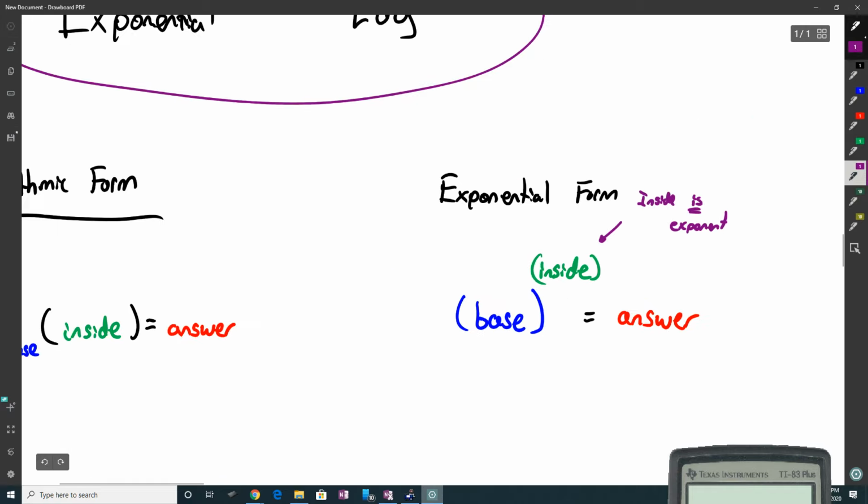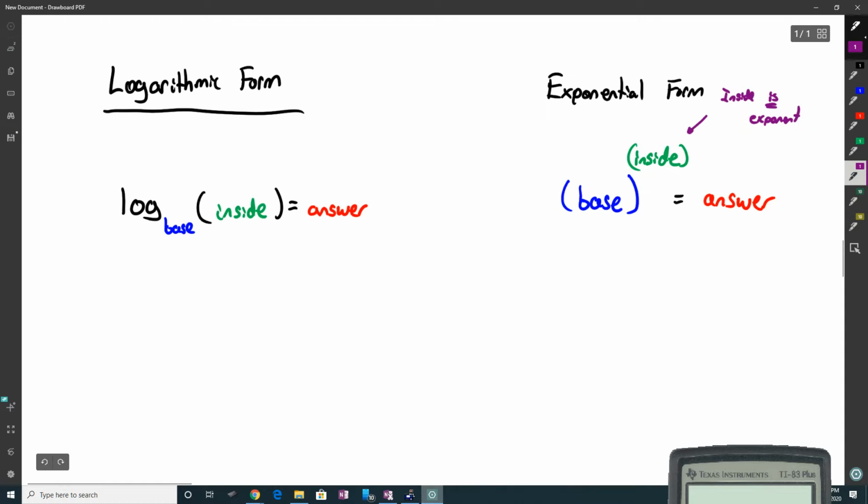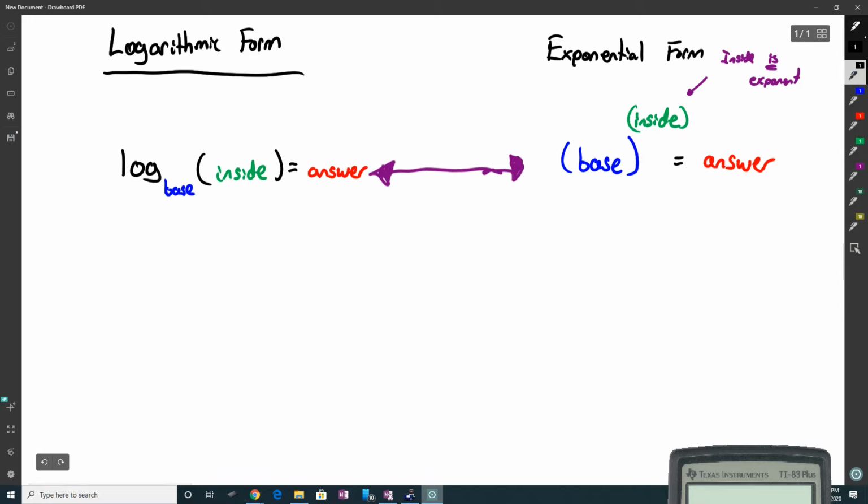All right. So one thing we're going to have to do in this section is convert from one form to the other. So we need to know how to go backwards and forwards between these two forms. Okay? And there's two steps, and I have it on your handout too, but here I have more room. So the steps to convert.